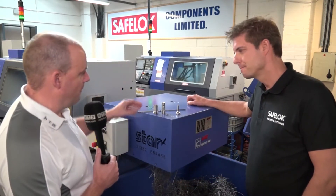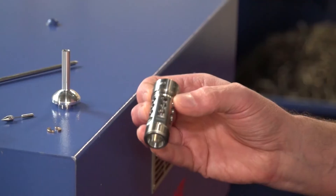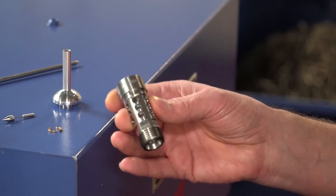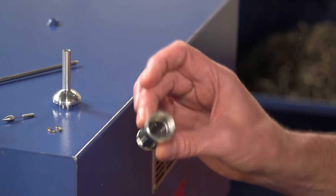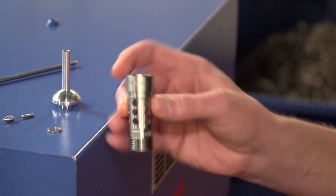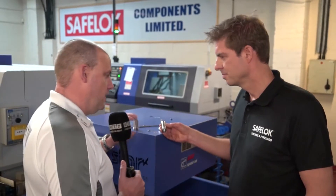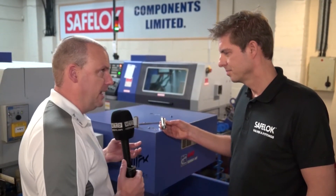Now something a little bit more complex — what about this one? It's a stainless steel part, which can be quite problematic using mineral oil machines due to the nature of stringy swarf. There's also quite a lot of features on there to handle, so you'd need quite a heavily tooled-up machine to produce that part. There are quite a lot of operations to be done and quite a lot of tools that you might need. You mentioned something poignant about stringy swarf.